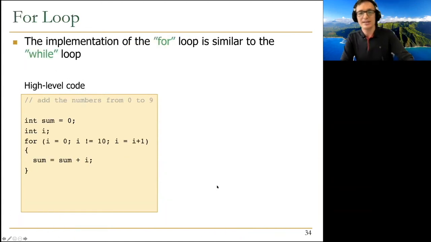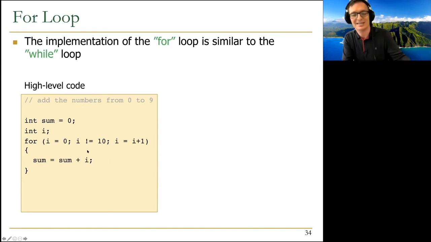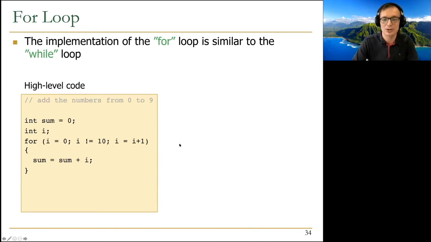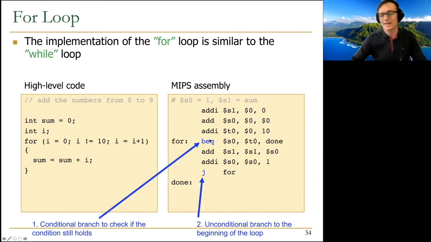Okay. The implementation of the for loop is very similar to the while loop. Essentially, this is another loop that is different. It's a for loop. You can see that you're adding integers from 0 to 10. 10 is not included over here. Essentially, it looks very similar, right? Basically, you set the variables, sum and I, and also you set something to 10 so that you can compare I to 10 at the beginning. If I is equal to 10, you jump out of the loop. If I is not equal to 10, you execute the loop iteration, and then you have an unconditional jump back to the branch equal, right? Essentially the same thing, very similar to the while loop that we saw earlier.